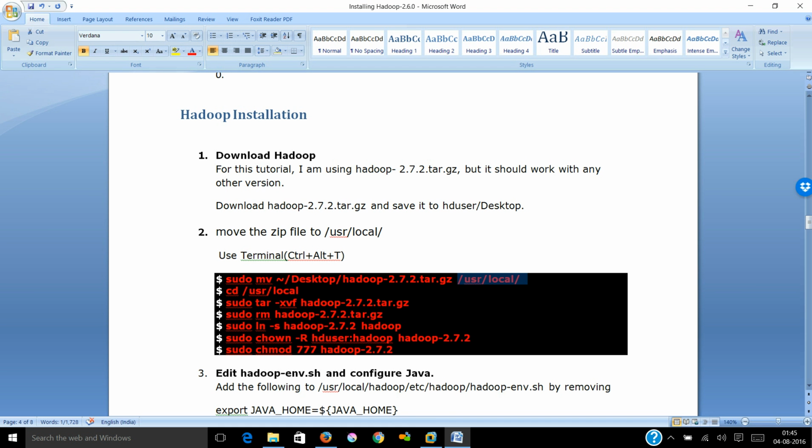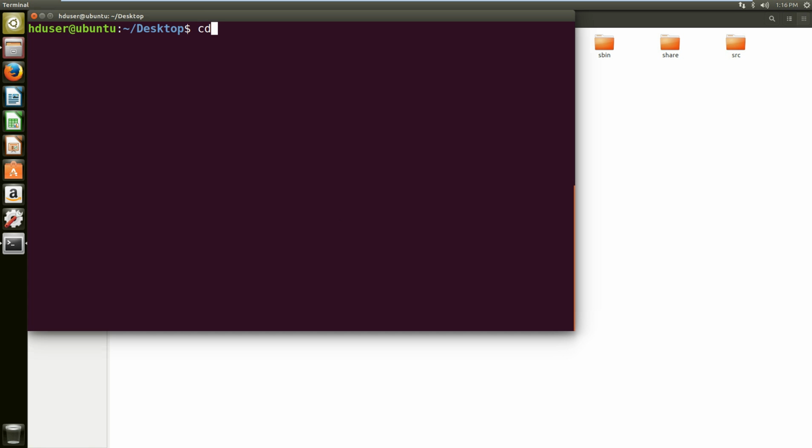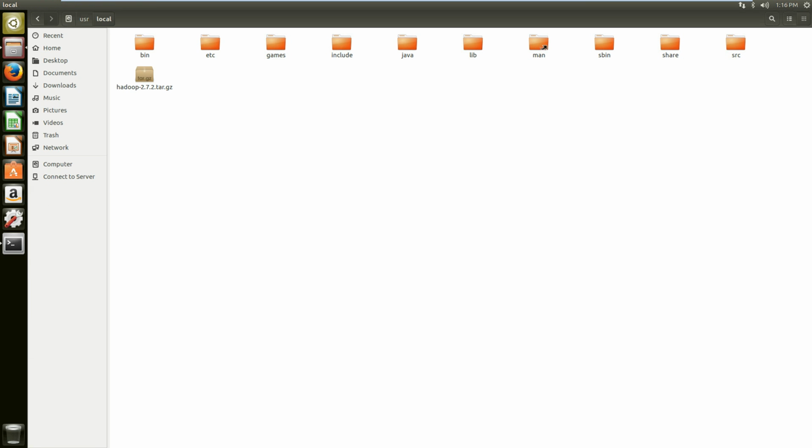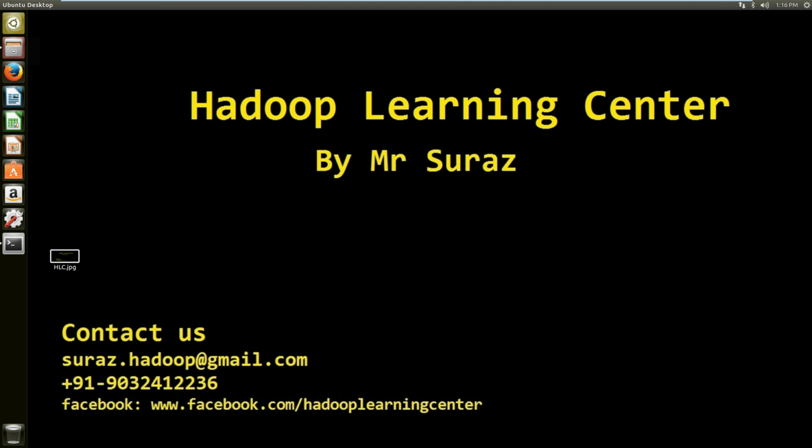Now the command becomes like this: sudo mv, the file from your desktop, into /usr/local. Or you could have used cp also, but I wanted to cut and paste, so copy this command and paste it here. You can go to the home folder, or you can execute this command from anywhere, because I have written the complete path. Hit enter. Password is Hadoop. Now once this is done, go to your desktop and you will not find this file because we have moved it. Okay, so let's see that. I'll close this. Now see here, we have got this file now, but it has gone from here. So we have basically moved the file, not copied, but cut and pasted the file.